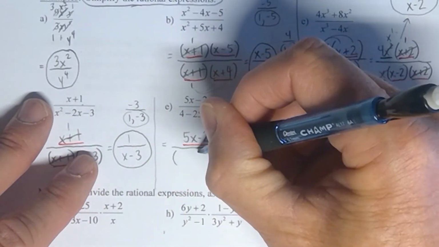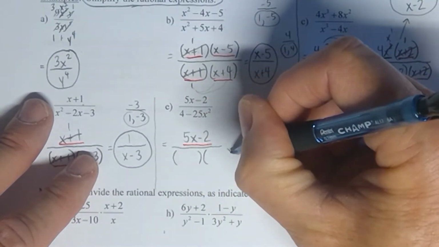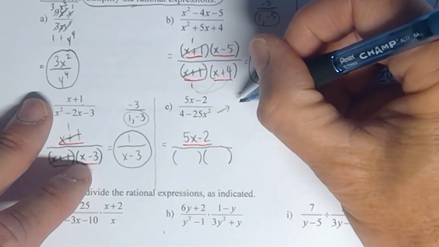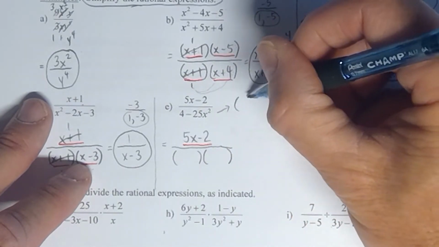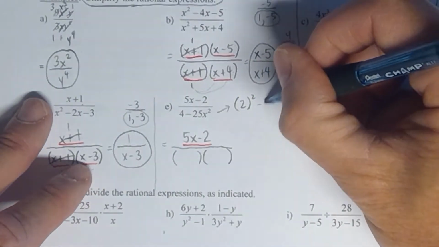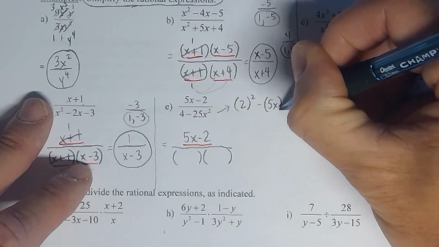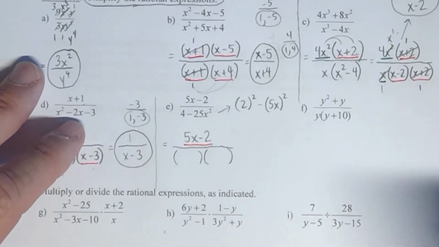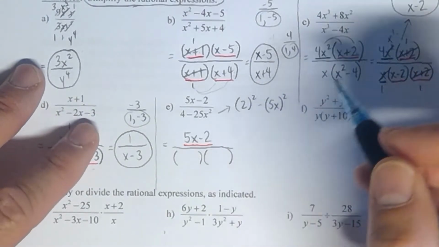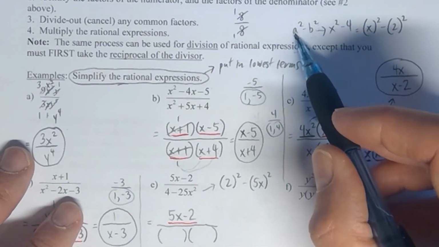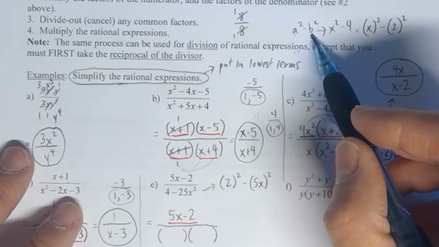Then on the bottom here, this has a GCF of 1, but notice that this fits into the a squared minus b squared formula because 4 is 2 squared and 25x squared is 5x to the first squared. And so therefore, I can use this formula here to do that. And again, the 2 would go here and the 5x would go here. And so 2 squared minus 5x squared would be what?